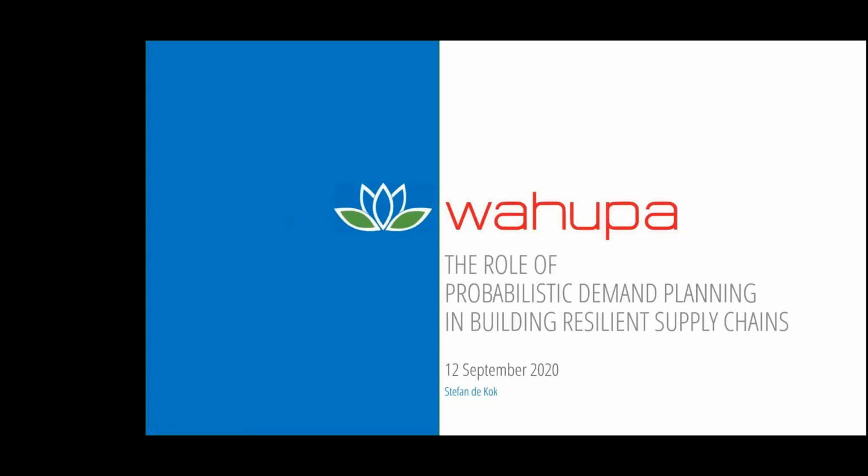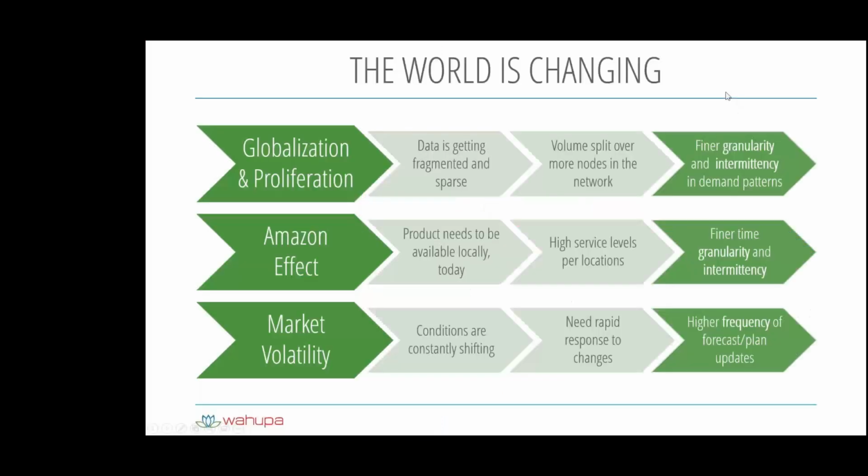I spoke about probabilistic forecasting and planning in our PRISM session, and didn't quite explain then how this impacts what we're dealing with today. And as I listened in on some of the earlier topics, it's a little early for me here in the United States, so I didn't get to see everything. But I think the message that the world is changing, that the customer is changing, was a common theme.